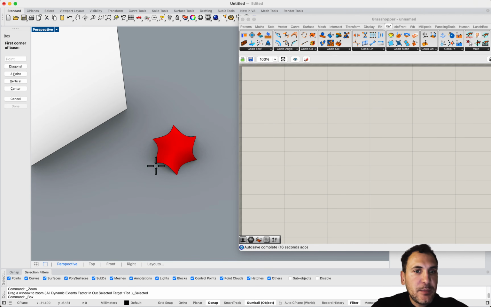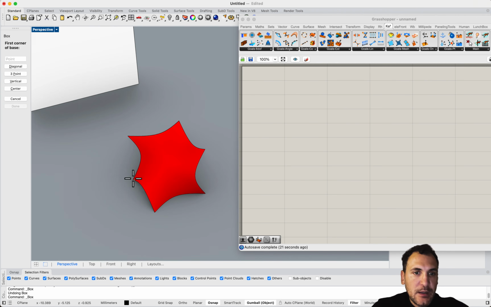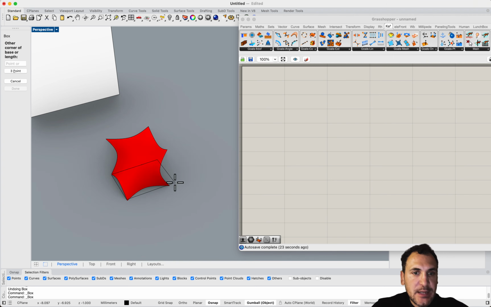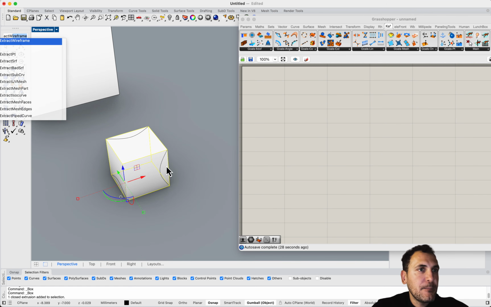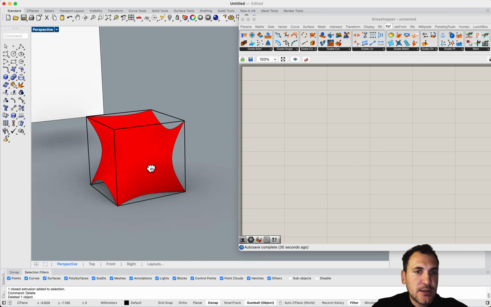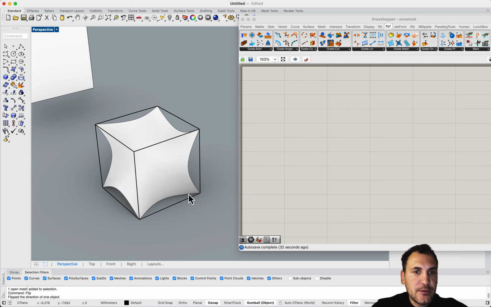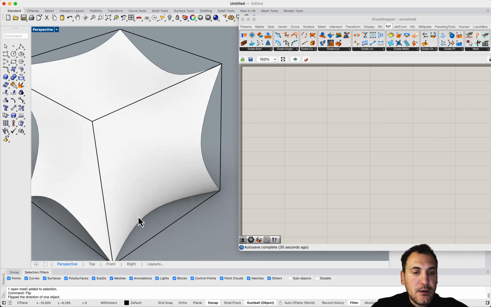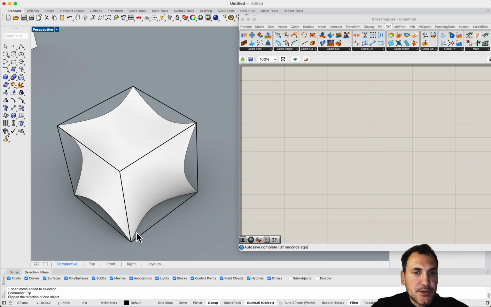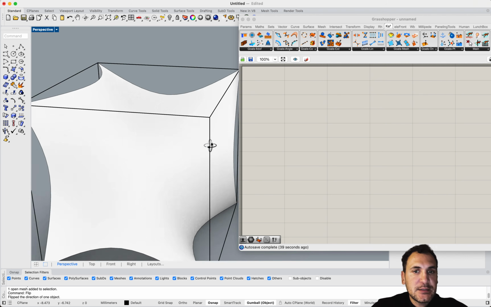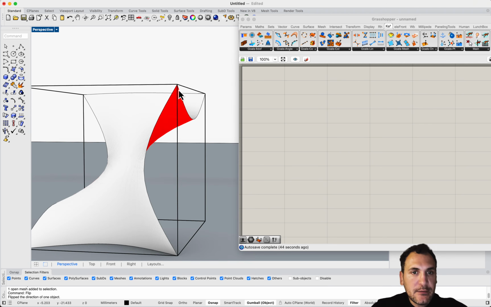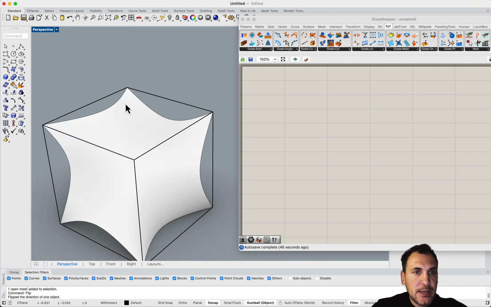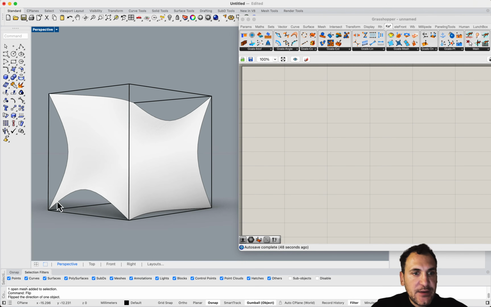To see it a bit better, I'm going to snap to the vertex and extract the wireframe and delete this so you can see a bit better. I'm also going to flip this around. You can see that this arch is on the bottom plane. This arch is on this face. So we get one arch on each plane, and they alternate in this fashion.